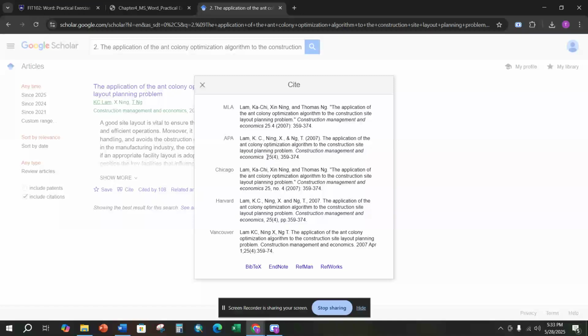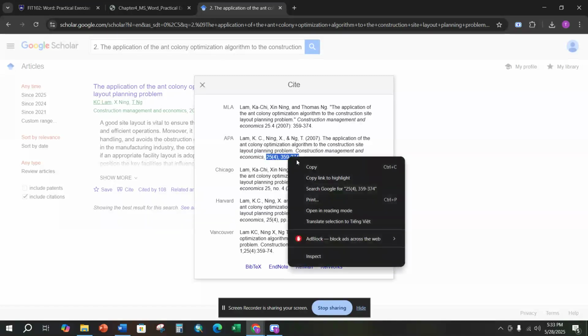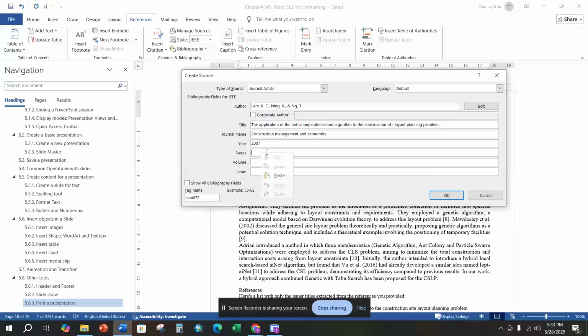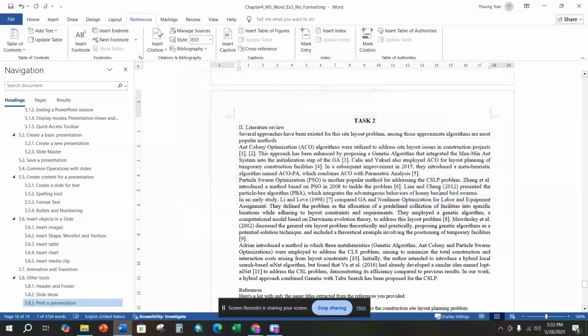Here we have information about the issue, the volume, and also the page number. So just copy them. This page number. 25 is the volume and 4 is the issue. So just like this.